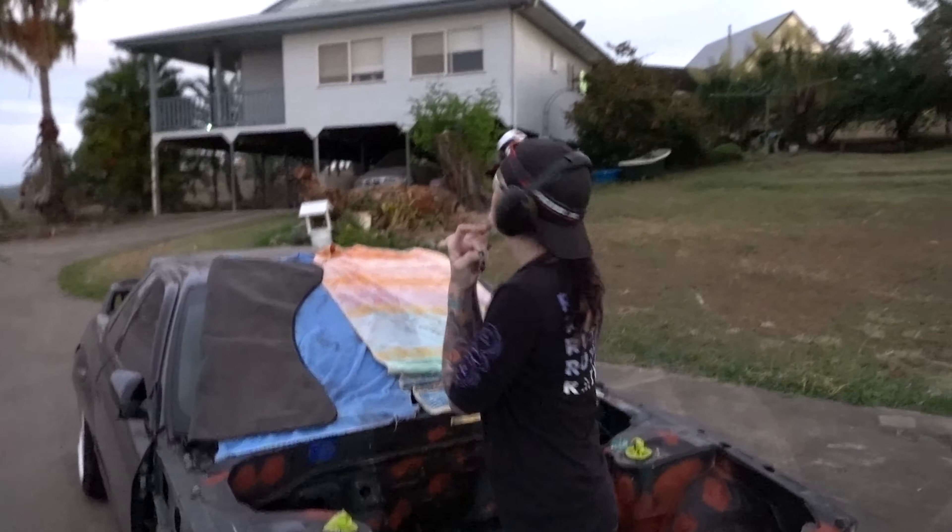Otherwise it would have taken me like half an hour, but Benjamin being a freaking - he puts a $2,000 camera right next to the grinder. What you guys just saw was him doing this - the grinder is here and the camera is like right there. Benjamin, use the freaking zoom on the camera from back there! He's hell-bent on destroying my $2,000 camera. He says he's just giving them as close a show as they can get.